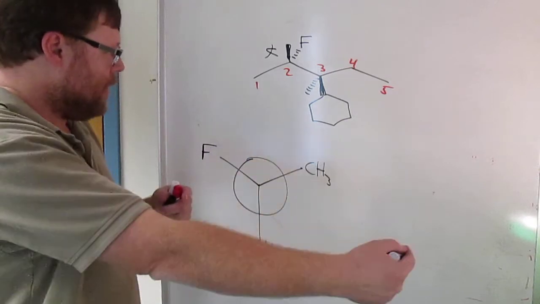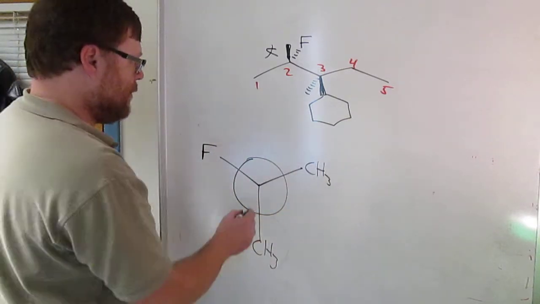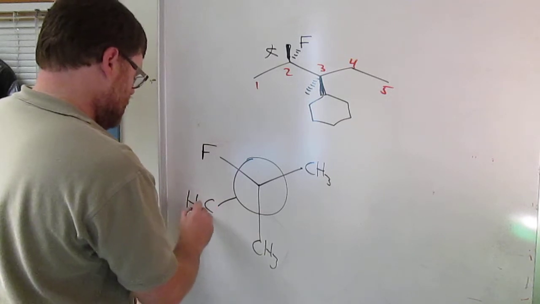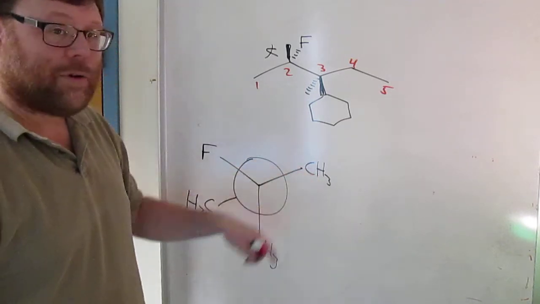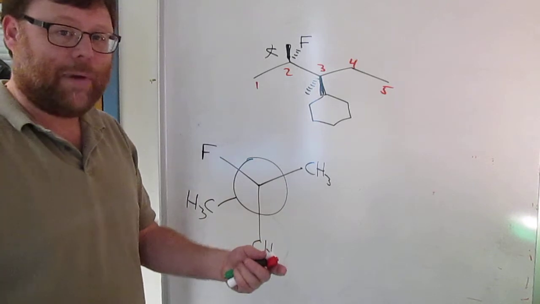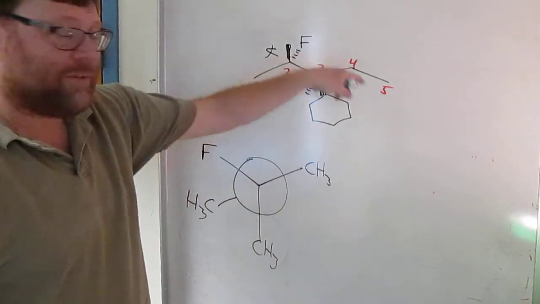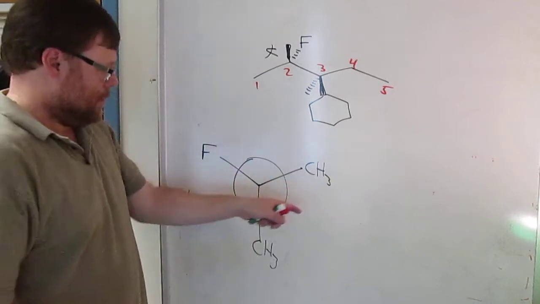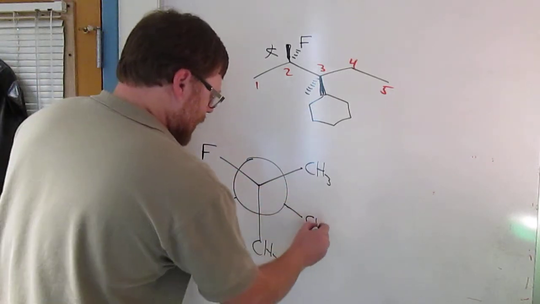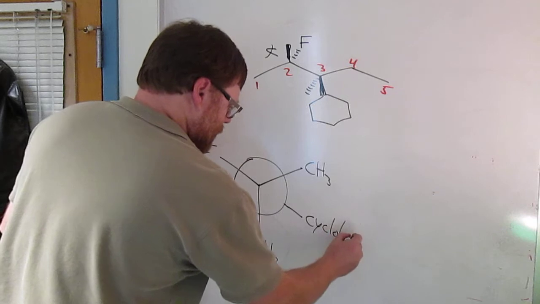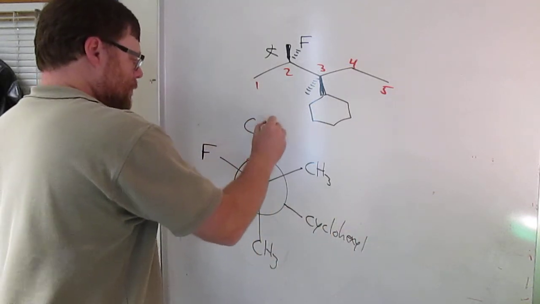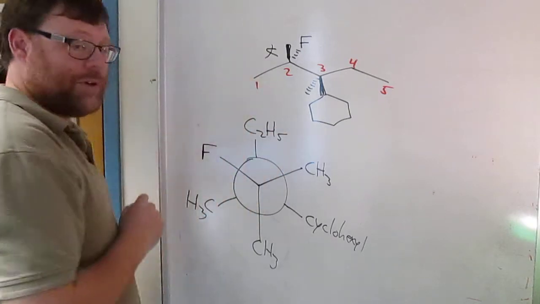Okay, and so coming off C3, down to the left is a methyl group. You might wonder, there are 3 methyl groups here, and in the name, it only had dimethyl. One of the methyls is in the carbon chain. That's where that goes. Okay, so down to the right is cyclohexyl, and then coming up is an ethyl. That's a Newman projection as drawn.